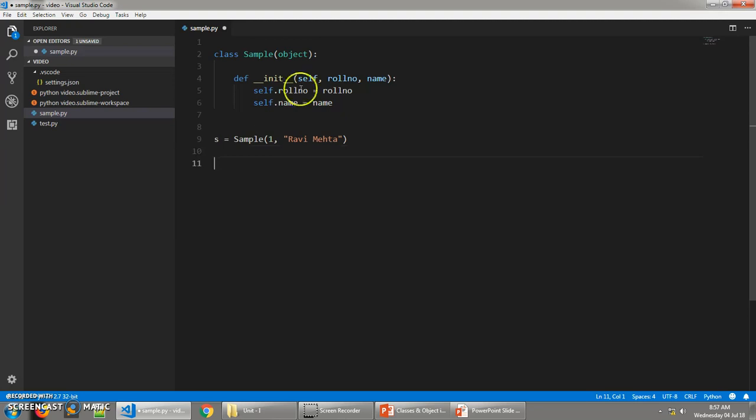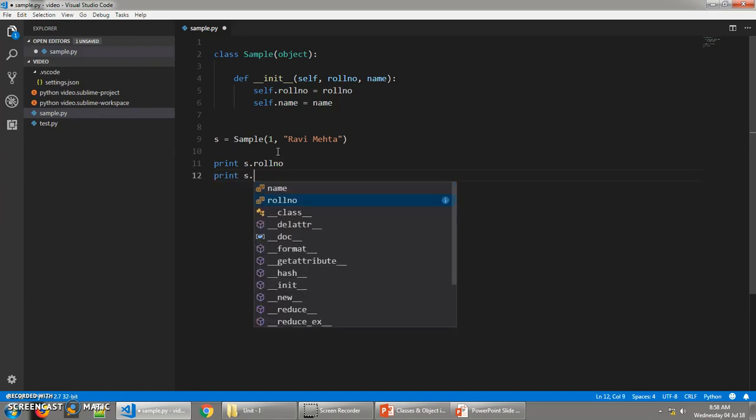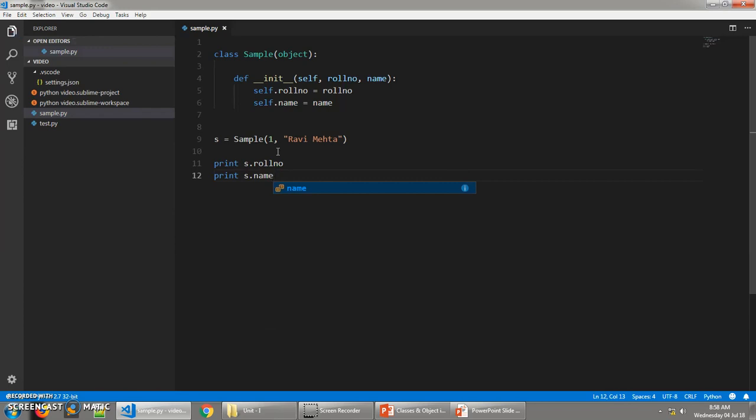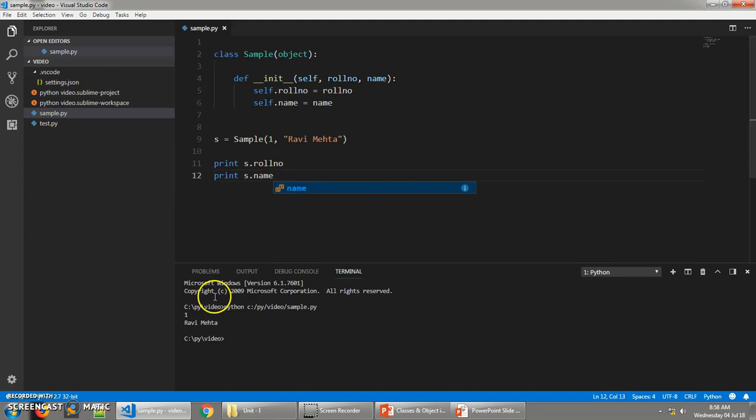To access these attributes outside the class, we can do it like this: I'm going to print s.roll_number and print s.name. Now let's execute this. You can see there is an output, 1 and Ravi Mehta. So we are accessing these attributes outside the class using this object s of class Sample, where the roll number and the name are printed.